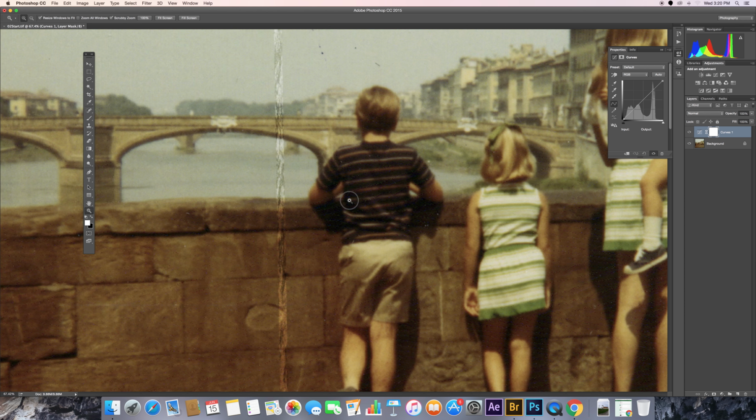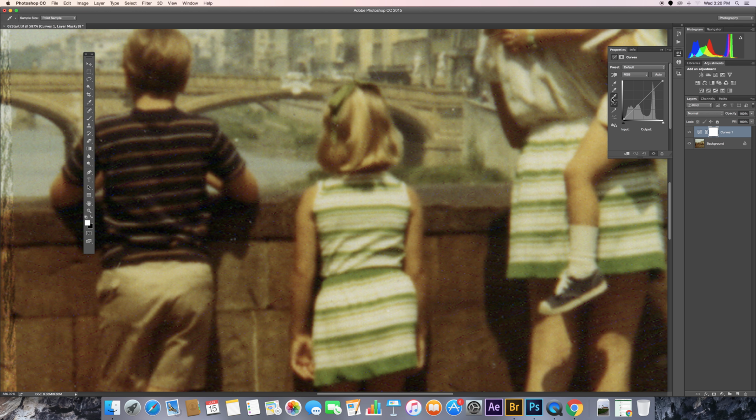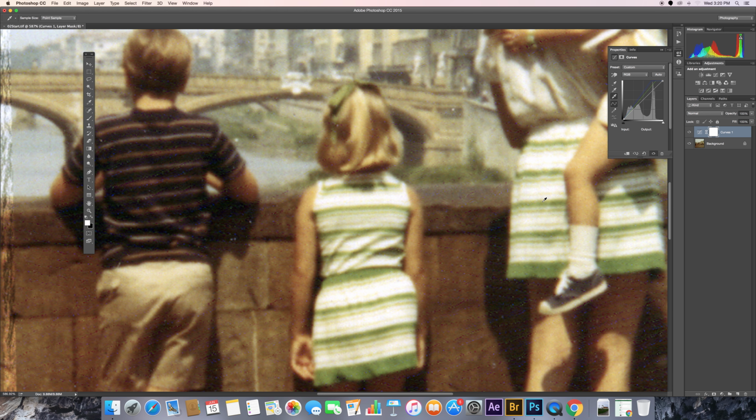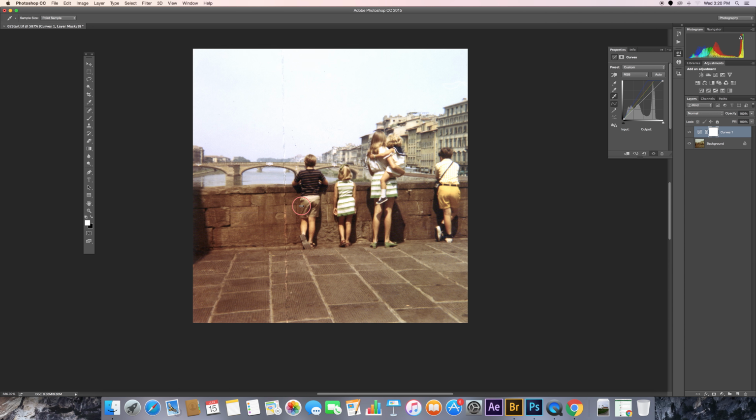So I'm going to get my zoom tool. I'll scrubby zoom in. I'll press spacebar to move it over into the center. I'll go back and grab my white point tool and set the white point there. That looks pretty good. Now you could click around and set different white points based on wherever you click and decide what you like best. That first time looked pretty good though. Let's see. It might take a second to find a good white point. That's definitely not it. To me that looks pretty spot on. Yeah, I like that white point there.